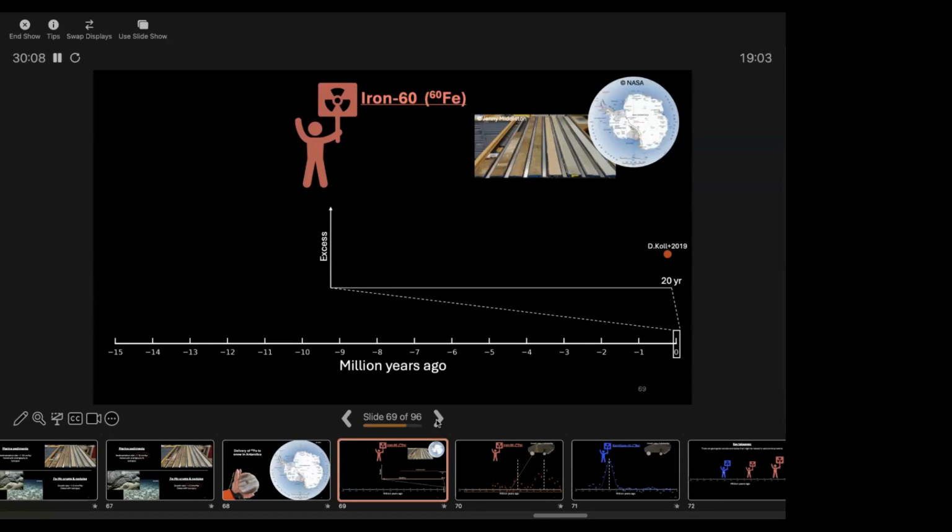So while we are talking here, there is some iron 60 coming inside the atmosphere and depositing in Antarctica, for example, in the snow. And this was a result of analyzing snow of the last 20 years. Then another study took instead sediments for the last 33,000 years, and they also see that there is an excess in iron 60. And then they analyze the last 80,000 years, and they see that there is not any more iron 60.